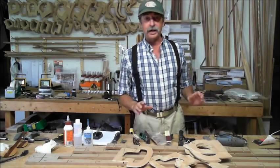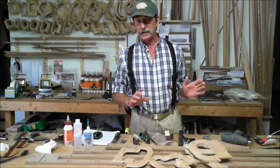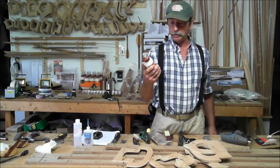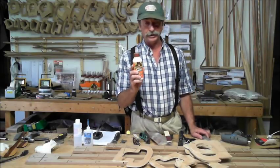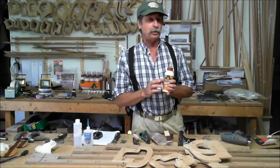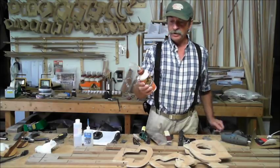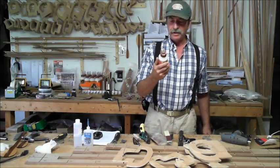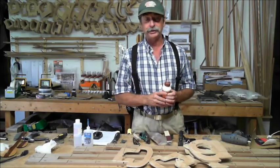Okay, a lot of questions about glue. Like I said, I don't recommend using hot glue anymore. In fact, I never use it. Now, I use Gorilla Glue, the Gorilla Wood Glue. There is also Tite Bond, which is very good as well, and I used that for years. I have found the Gorilla Glue sets up maybe slightly quicker. I just like the glue. I actually sell it also. This is an 8-ounce container of it, and this is more than enough to do your whole kit. Gorilla Glue is very inexpensive as well. And Tite Bond is very good as well, and I'm sure the Elmer's glue is good.